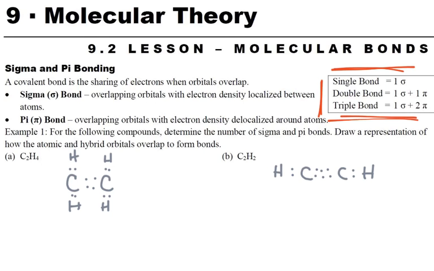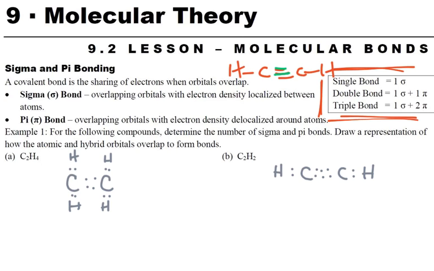So when you look at a molecule, you're just going to say, okay, every single bond here is a sigma. Okay, there's a triple bond that's a sigma and 2 pi. So this molecule here has 3 sigmas and 2 pi's, and it's really pretty simple. But we want to have a deeper understanding, so we're going to go back and look at this more closely.